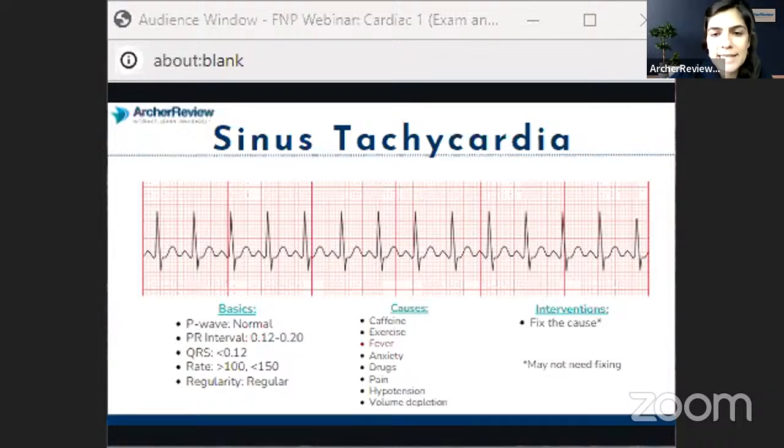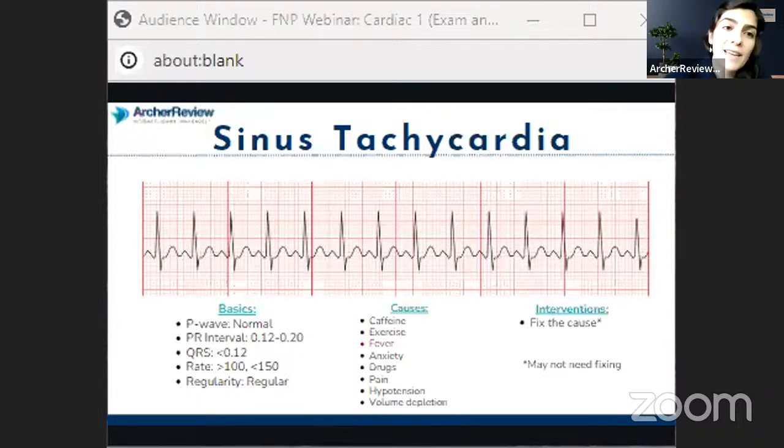Typically, I'll see this in my diabetic patients too with uncontrolled diabetes. If their blood sugars are really high, they're always a little sinus tachycardic. And so the underlying cause that we need to fix there is getting better control of their blood sugars, because their blood sugars are so high that blood is really viscous. And so that heart is pumping a lot faster, right? So trying to identify the cause and correct it.